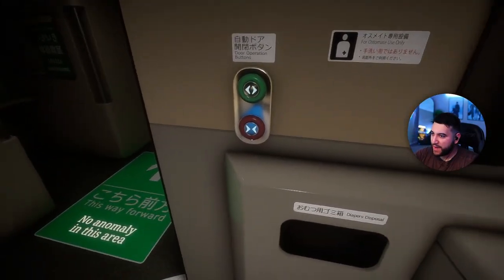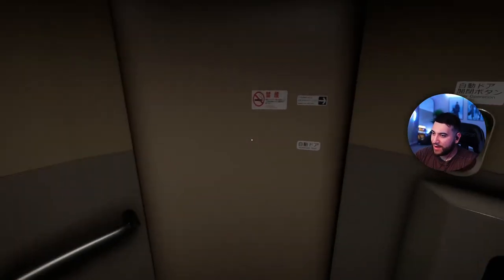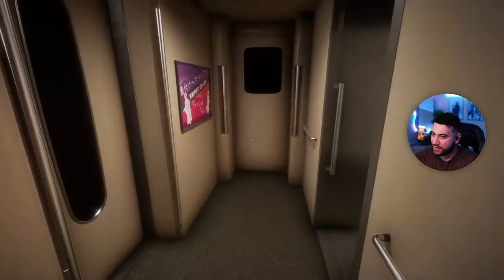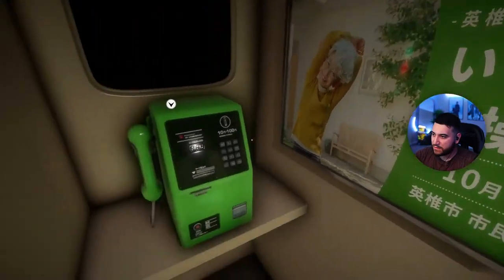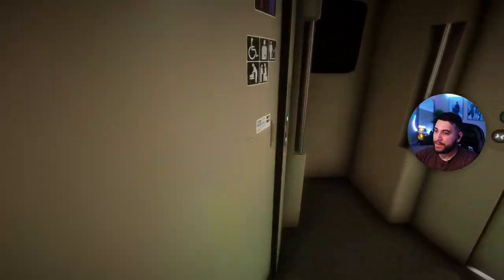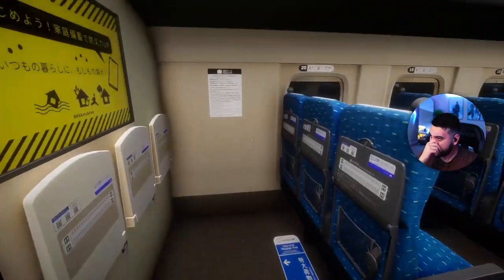Whoa, I did not know you could go to the bathroom. Hey, that's fire. Oh, wow. Wait, that's actually sick. That's occupied. Wait, what's 18 mean? 残り 18. Wow. Yo, the graphics of this game are really good. Look at us just going into the bathrooms. 18. Conductor's room. Oh, okay, so we're here. We made it. Wait, I beat it in one try?